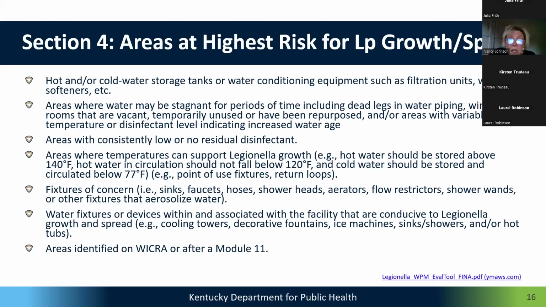Fixtures of concern. Are you using aerators on any of your faucets? Do you have shower wands? Anything else that would aerosolize water? And then what about water fixtures or devices that are conducive to Legionella growth and spread? So cooling towers are big. Any decorative fountains, ice machines, hot tubs. And any areas that you identified in your RCRA need to come in here. Or if a module 11 was done for you and there have been things on there as well that maybe you didn't pick up, those need to be dealt with in the program as well to follow up and show that you're addressing it.